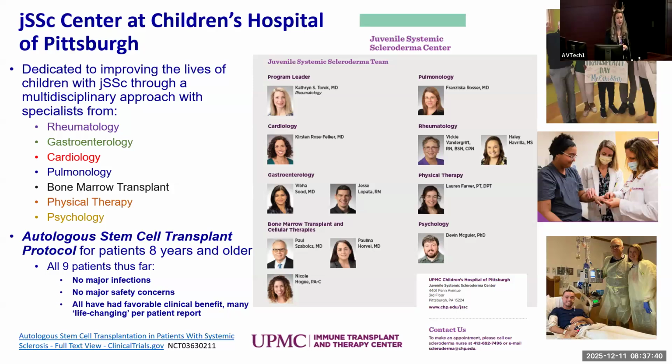So patients that have systemic scleroderma and they're moderate to severe come to me, get some opinions, but in addition to that, one of the things that we offer here is a protocol for autologous stem cell transplant. And it's been very successful. I mean, that patient was an example.